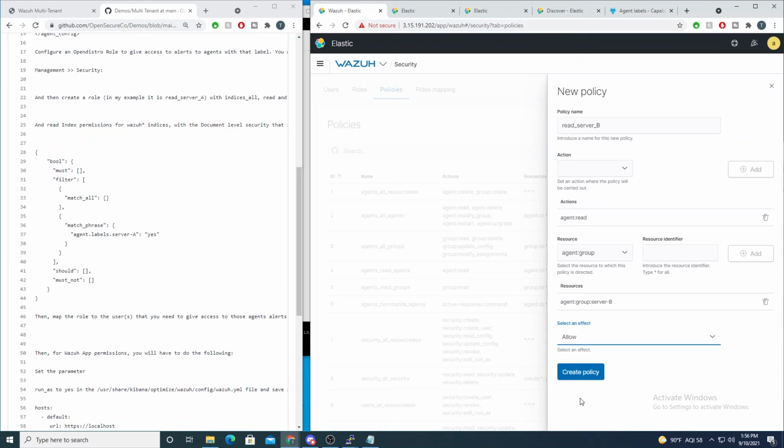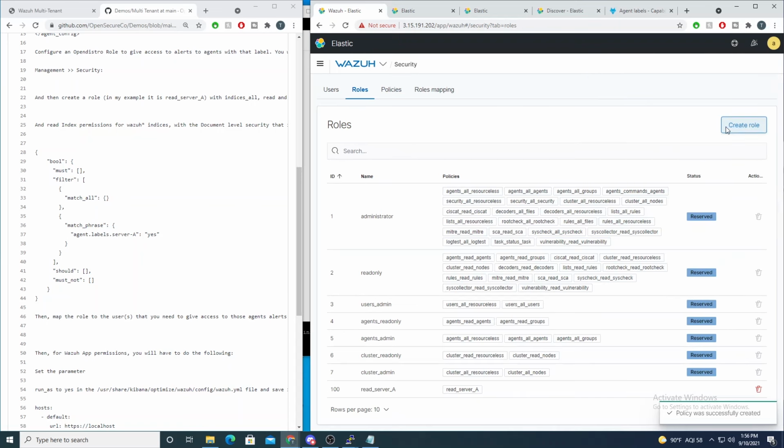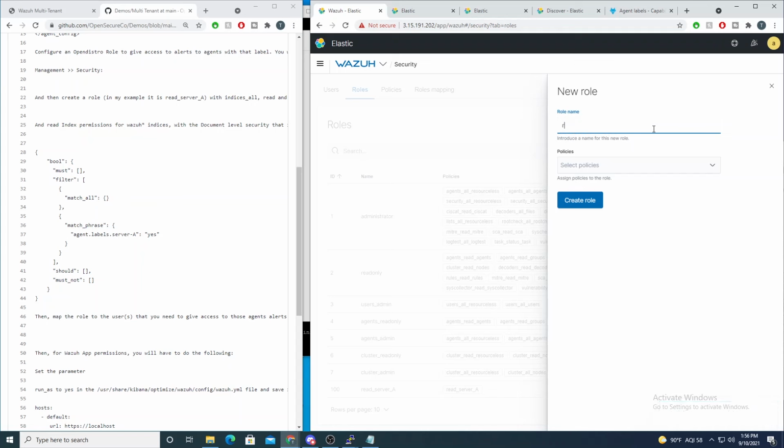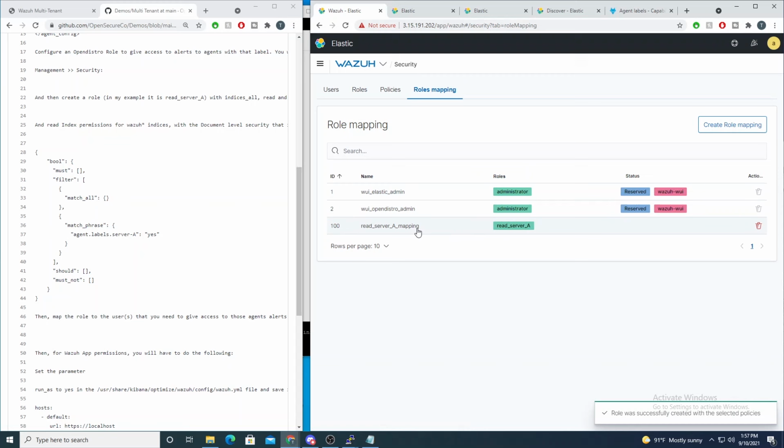I'll add that and then select allow, create the policy. Now we're going to map a role to that policy, which will just be read server B. And I'll go ahead and select that policy.